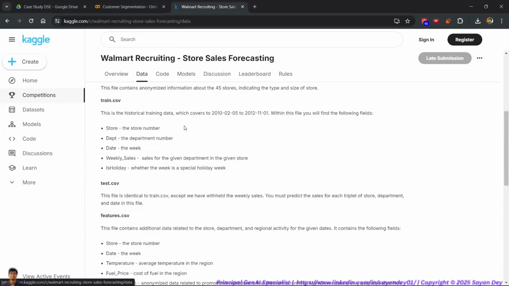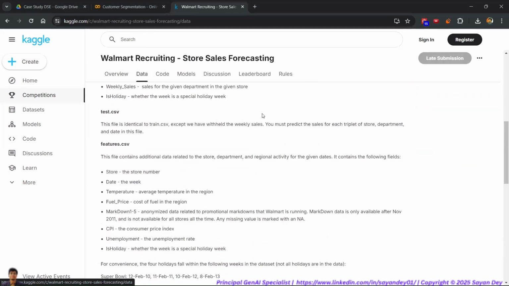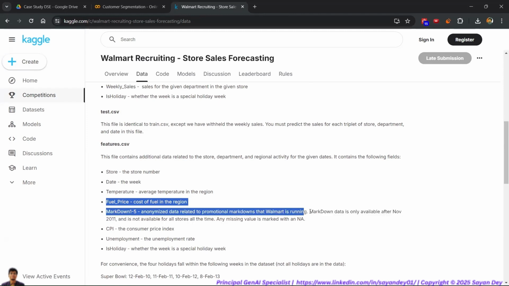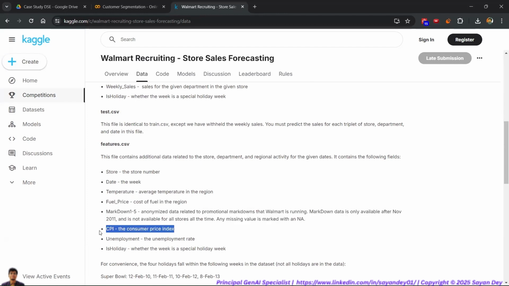If you look at the data set to predict store sales, historical sales data is only one part. It is not just the historical Walmart data that's needed. To predict the sales in this Christmas New Year time, Walmart also needs to understand the macroeconomic aspects: the fuel price, the employment ratio in the United States, the GDP per capita, the inflation, the unemployment rate, consumer price index, interest rates, and what kind of policy decisions the Federal Reserve is making. Because if the economy is not great, then obviously people will not buy.